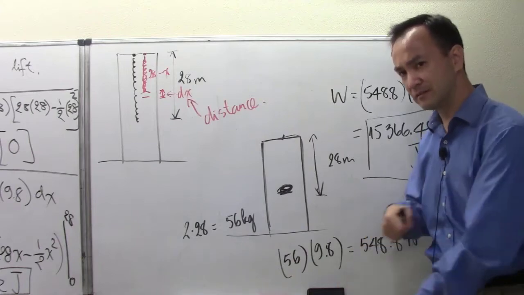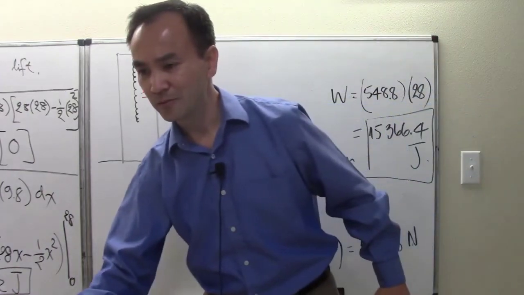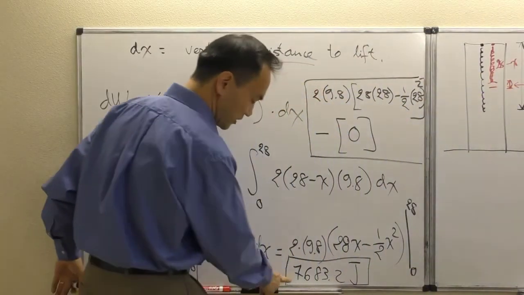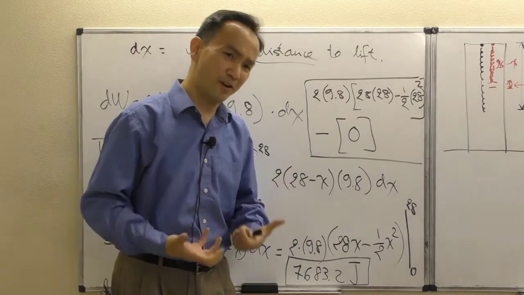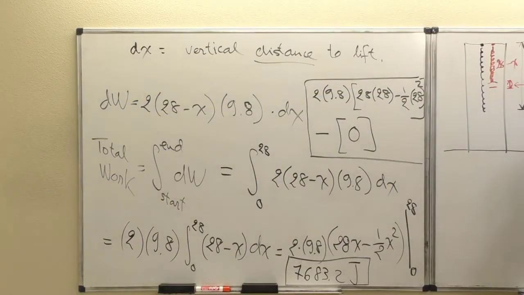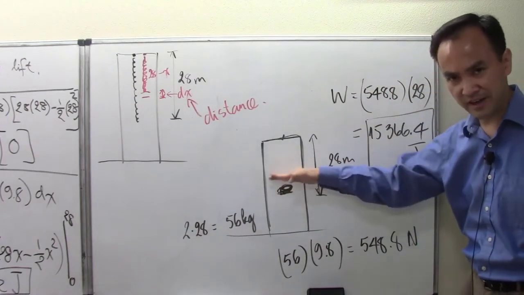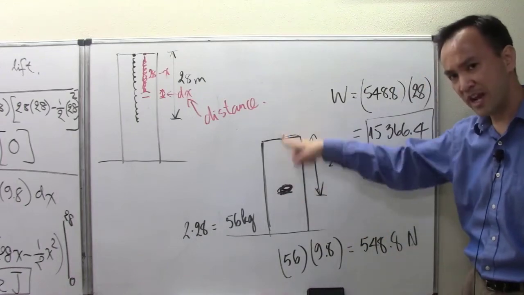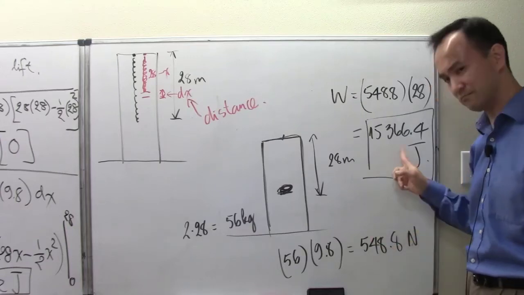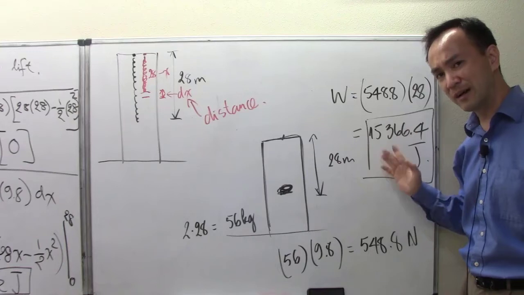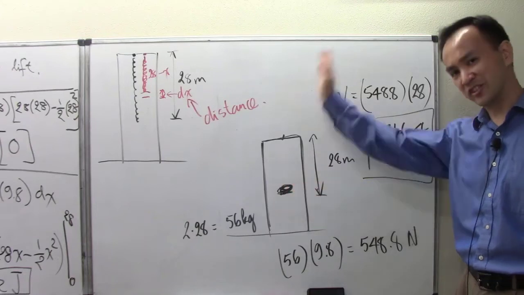Instead of lifting it gradually, piece by piece, which gave us only 7,683.2 joules right here. And now if we ask anyone, even Superman, to lift that up for us, he's going to have to spend that much work, that much energy, to lift that heavy cable 28 meters up against gravity. That is not a joke at all. It's literally double the amount of effort if we're doing it that way, just taking the whole package and lifting it up.